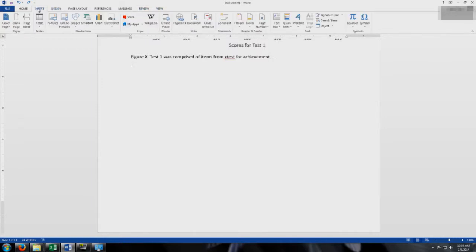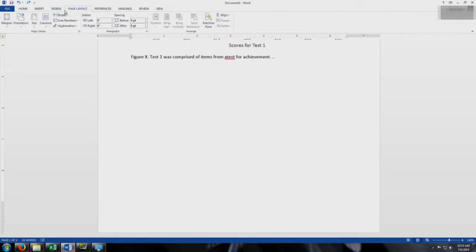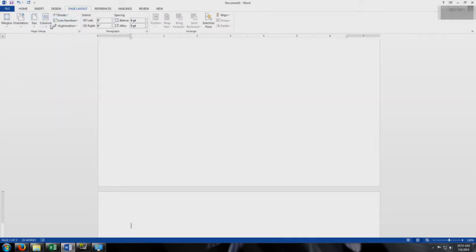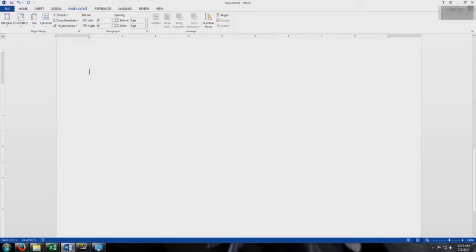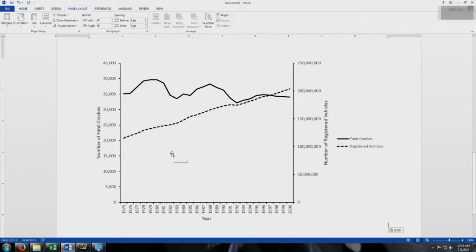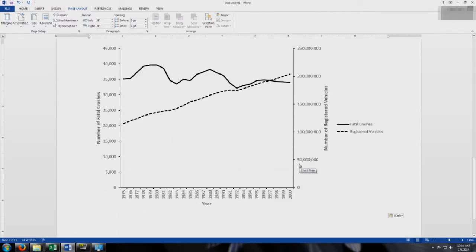Page layout? Yeah, okay, in page layout, we can select what kind of breaks we want. If you do a section break, you can, of course, make it continuous within a page. You can put it in the next page. In this case, I want to put it in the next page. When we do that, it allows us to change the orientation for just that page, which is a really handy feature to have. Okay, so I did that. I'm just going to come back here and copy this again and place it in here. Okay, so we have a much better, a much larger figure that we can work with now.